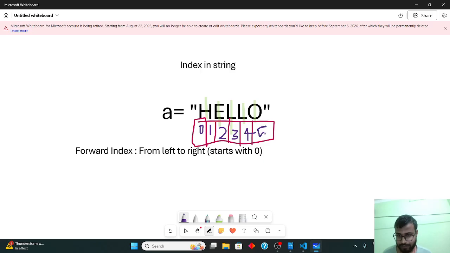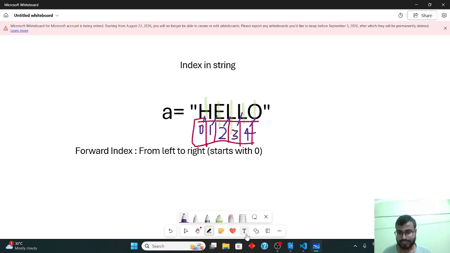Then in the first index E, in the second index L, third L, fourth O. And we can see that this last box is empty itself. We don't require it, to be honest, because indexing starts from 0, so it will go from 0 to 4. There will be 5 boxes and indexing always starts from 0, so 0, 1, 2, 3, 4.